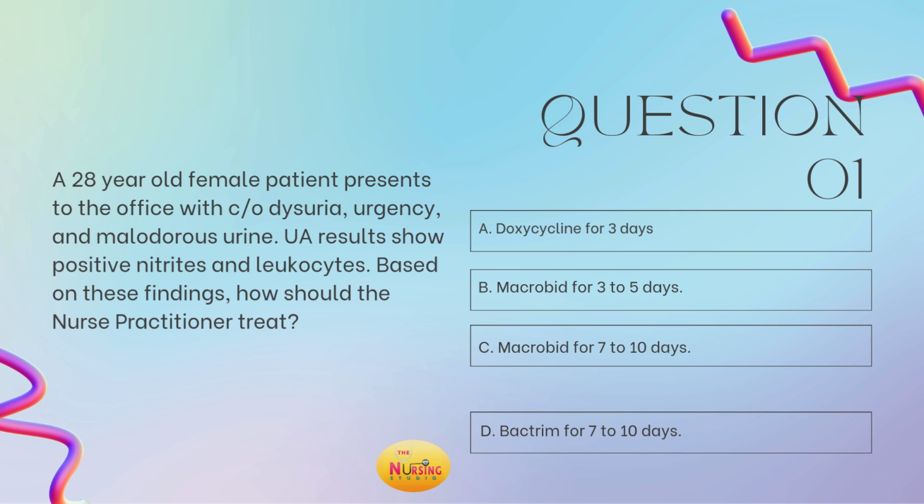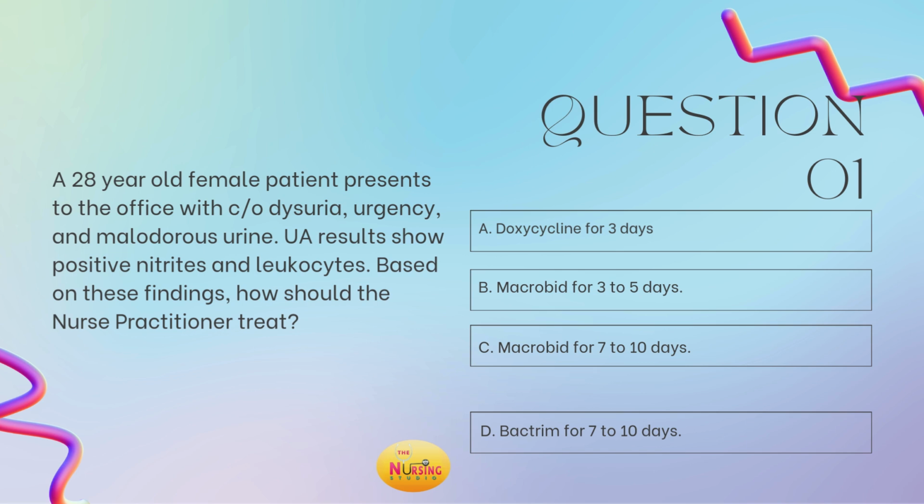So the diagnosis has not been provided. So when we take a look at our assessment findings, we see we have a 28-year-old female. She comes into the office with complaints of dysuria, urgency, and malodorous urine. So, it's starting to put you in the mind frame of a UTI, right? Urinalysis shows positive nitrites and leukocytes, which confirms our differential diagnosis of a UTI. She is female. She is 28. Nothing else shows that this is a complicated UTI. So the best diagnosis here is an uncomplicated UTI.